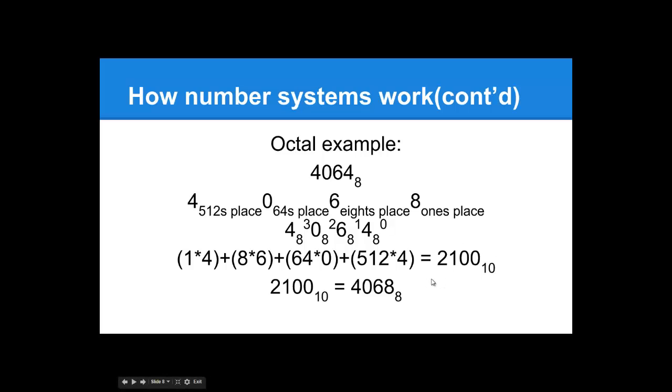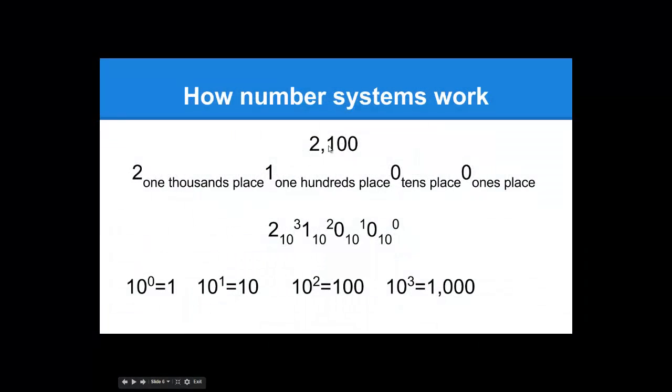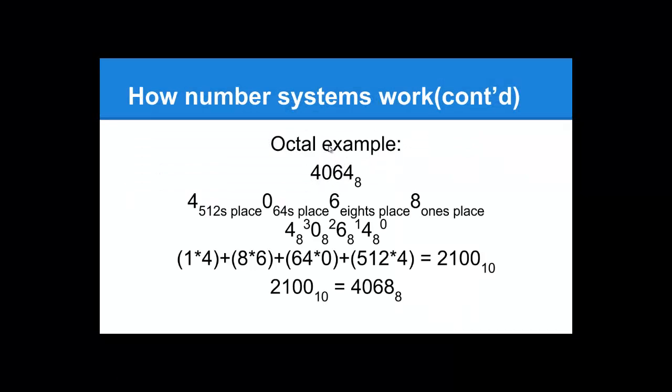And so you're probably wondering how we got 2100, even though in our previous example, when we added all the numbers together after multiplying them with their place, we got 2100. We got the same number we started off with. When you do this here, when you multiply every number with their place, you will end up with the decimal number. So let's say we actually started off with, say, a base 6 number, and we did this same process here. Okay, we would end up with the decimal number. This is how you convert any number to base 10.